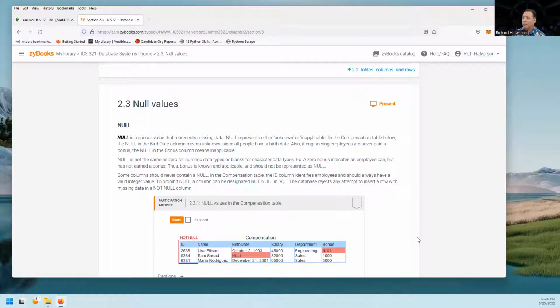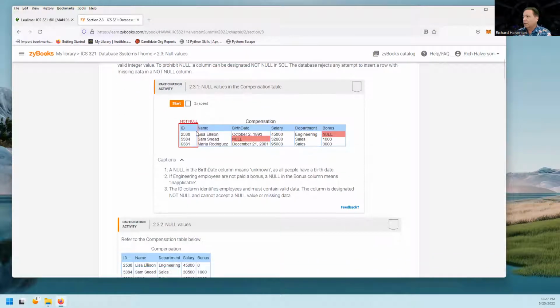And so in a database, the value of a field in a row can be null, which means it hasn't been defined yet. If it's a character field, it does not mean blank. It means null. It means we don't know yet, or maybe it means it's not applicable.